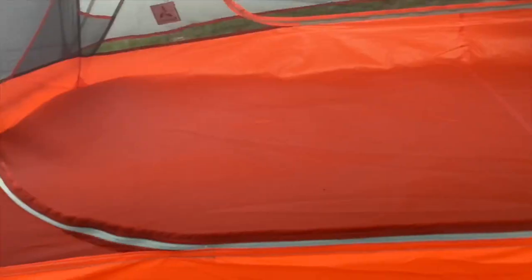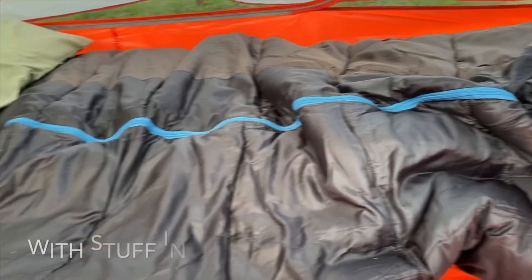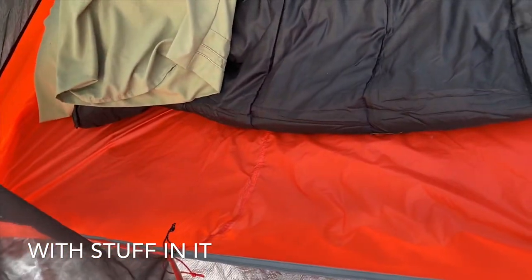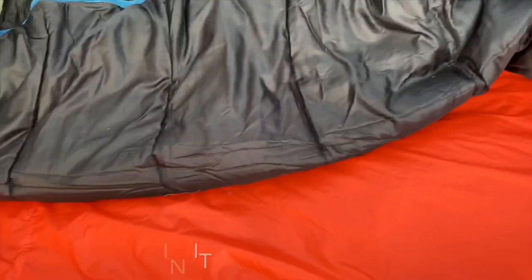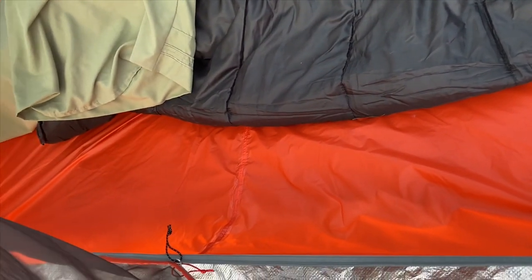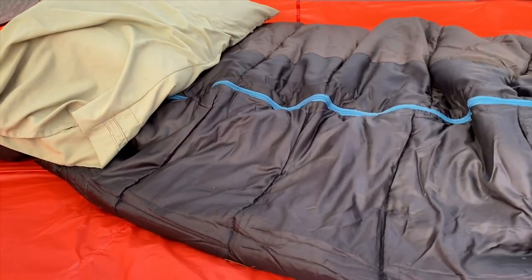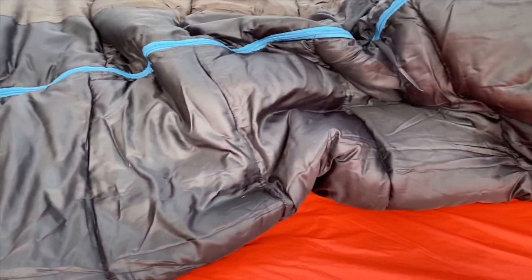Let's take a look in here. There is the bathtub. You can see how far up off the ground it is. You can see it is pretty small in here. It is a two-person tent. And you could fit two people in there, but I'm thinking it would be really cramped. Of course, sleeping pads would fit together perfectly. My sleeping bag makes it look a lot like there's a lot less room than there is.